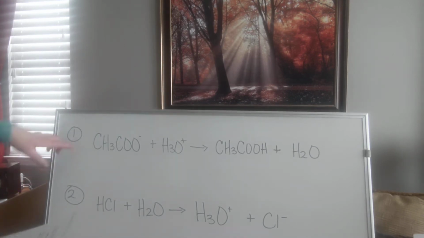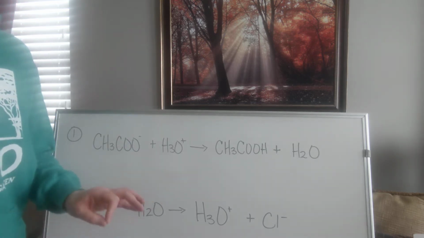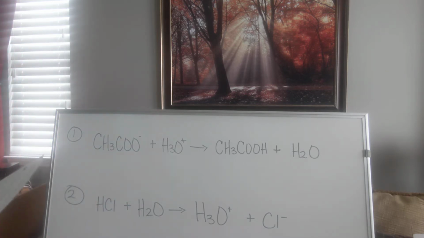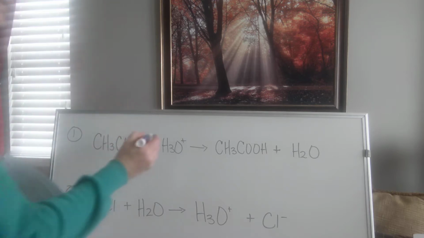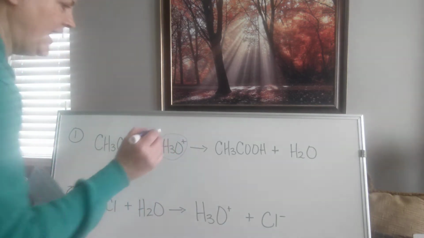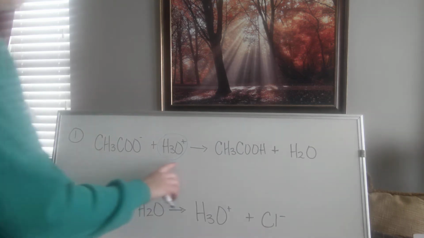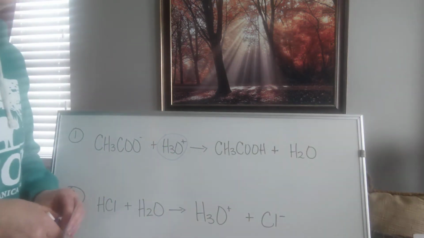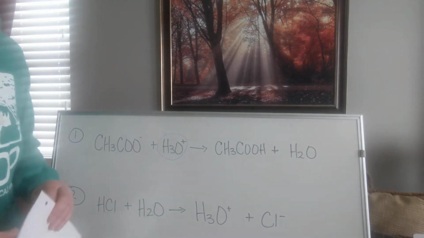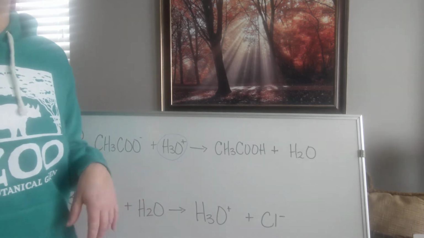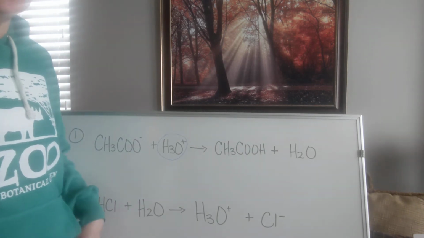Here is number 1. It says, according to the Bronsted-Lowry theory, and again, on the Regents, it's going to call that probably the alternate theory. So according to the alternate acid-base theory, what does H3O plus act like in the following reaction? So we have our reaction here, but what we have to remember is the alternate acid-base theory defines an acid as the proton donor, and it defines the base as the proton acceptor.